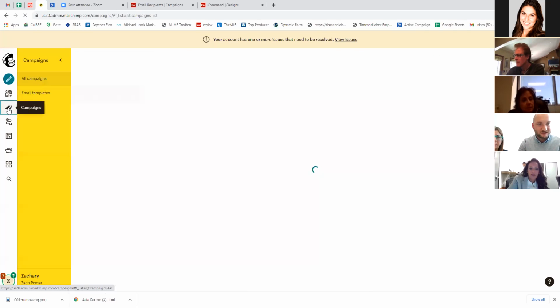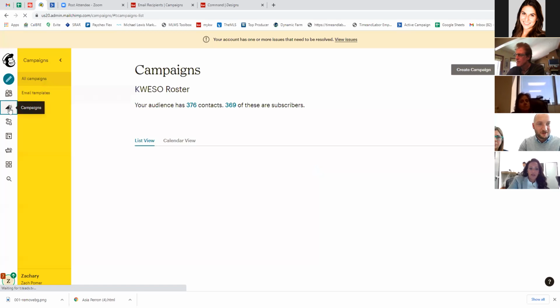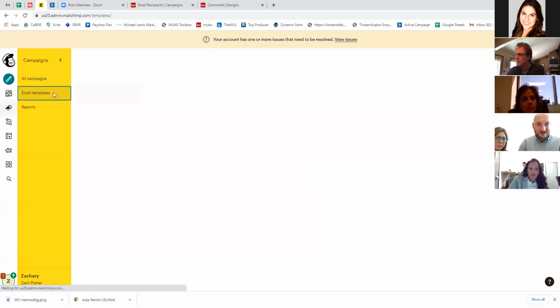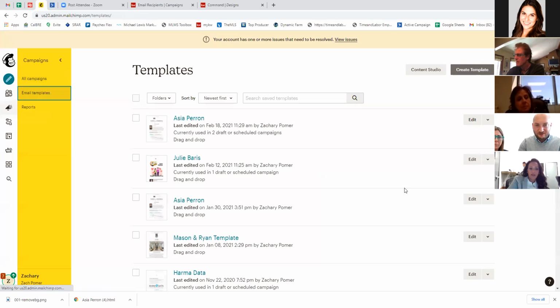So I'm still going to be in the campaign section here. And now if I go to email templates, you'll see all your templates here ready to download as HTML. Just right next to this template, the little drop-down menu says export as HTML. So I'm just going to click that.